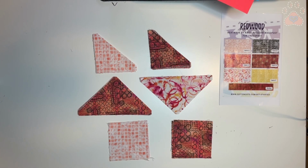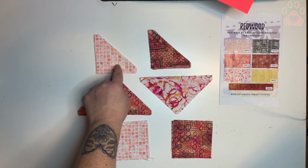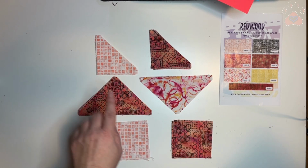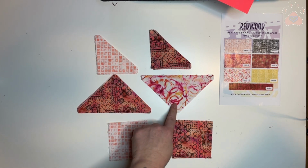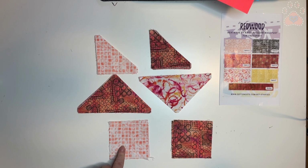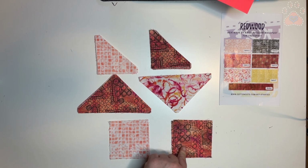All right, so I have laid out our pieces for this pack for Tree of Life Clue 9 in the small size. So let's go ahead and go through what we should have. What you should have in your pack in the small triangles are 8 of fabric A and 8 of fabric D. In your medium triangles, you should have 4 of fabric D and 4 of fabric E. And then in your squares, you should have 4 fabric A and 4 fabric D.